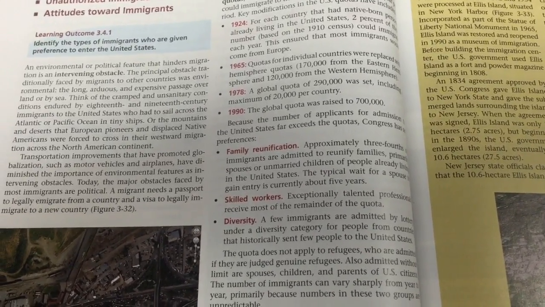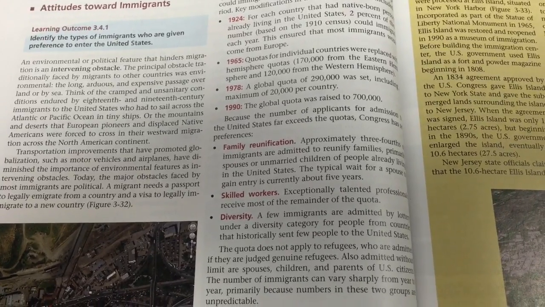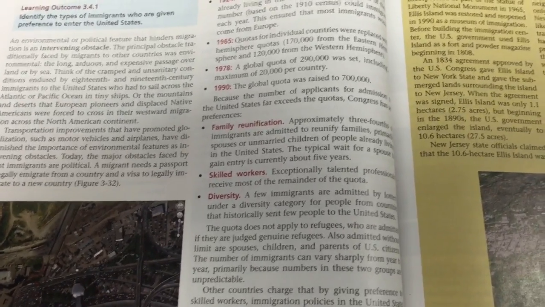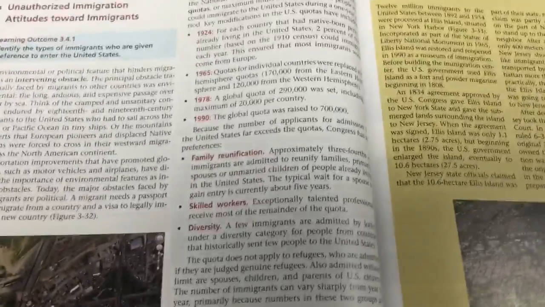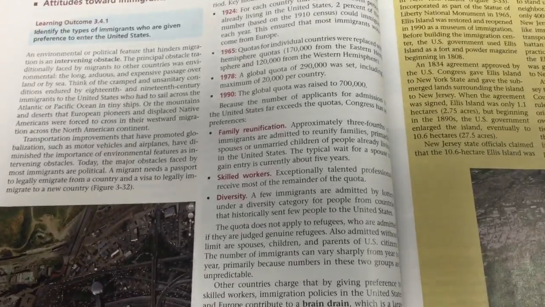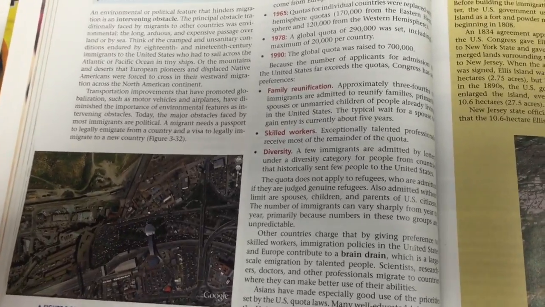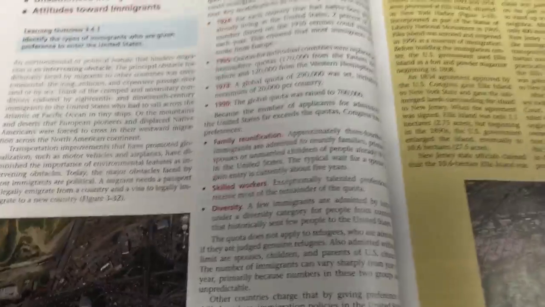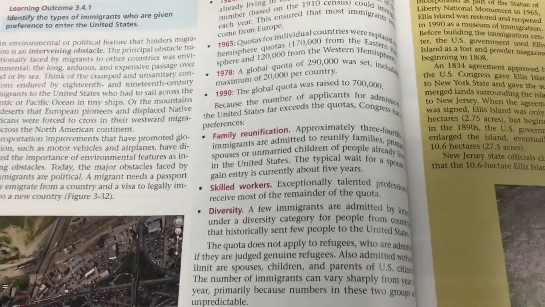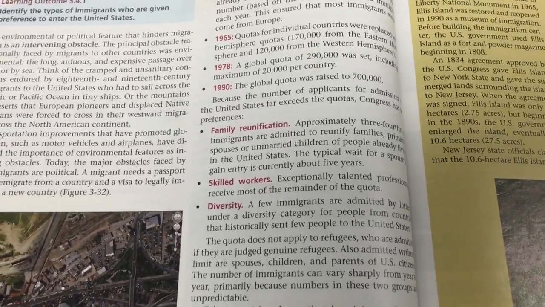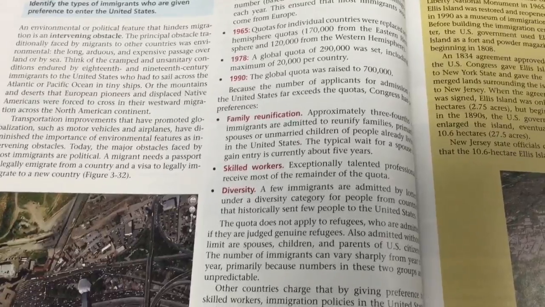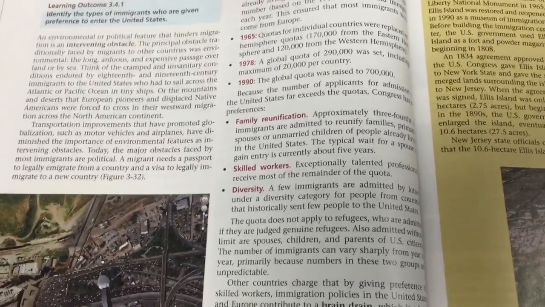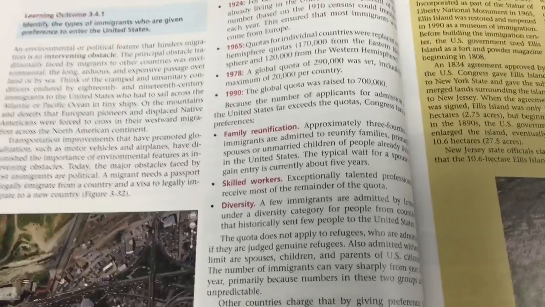And then in 1990, the global quota was raised to 700,000 because obviously our population was growing, and that was something that was going to need to happen. So when they do that, though, they look specifically at certain situations, and so these are the three things that they look at the most, and it's not necessarily in this order, because skilled workers are going to get the most love from immigration, because skilled workers are basically the people who can do things technologically, or basically anything that requires a skill, and so they would have them come over before they would have somebody else come over.